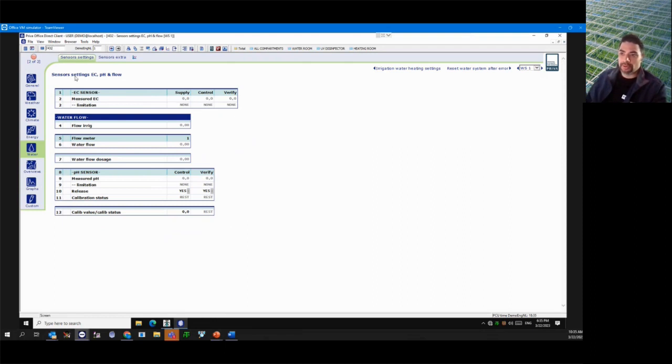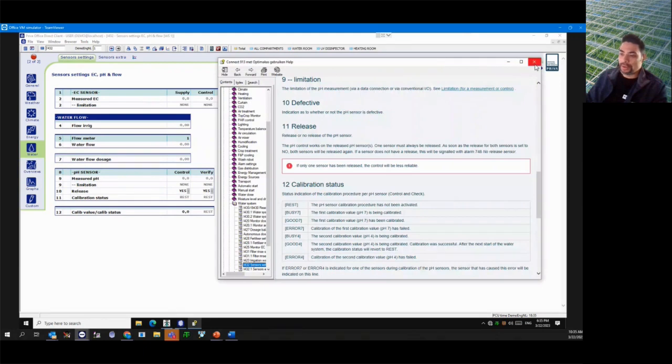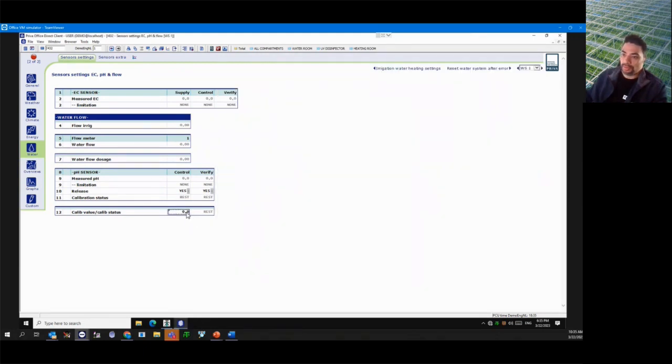But this page here, I-4032, is where you would calibrate your pH probes. I would suggest when you're doing this, you can hit F1 and go through the manual to do it. But I will tell you that, first of all, you always start with 7. So as this calibration value here, you're always going to start with 7. As soon as I put that 7 in there, I'm going to get another line that pops up, right? And then I just hit yes whenever I'm ready to calibrate.